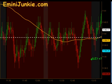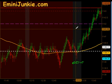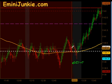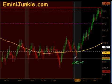Now as far as the video goes, this is not counting as a trade on our video, and let me explain this. We had a trade set up, it came down, and you can see that the signal initially fired right prior to the dead zone ending. Now it hadn't made it to T2, so it was still a live trade. So there are some folks in our room that I'm sure took this trade as it came back down to the entry point again, but I'm going to say that the original entry actually happened in the dead zone, therefore I am not counting it.